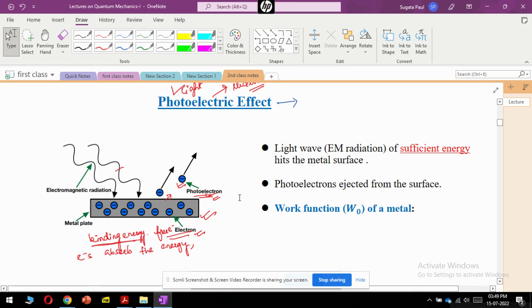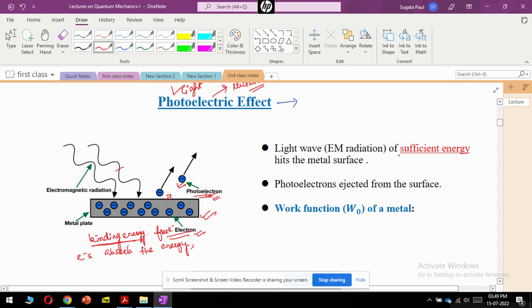Okay. So in photoelectric effect, we are discussing that the light or radiation is incident on the metallic surface, and as a result of that, the electrons that are present inside the metal will get energetic, absorbing that energy, and as a result, they will come out as photoelectrons. So this is the whole idea, or simplest idea, of photoelectric effect.